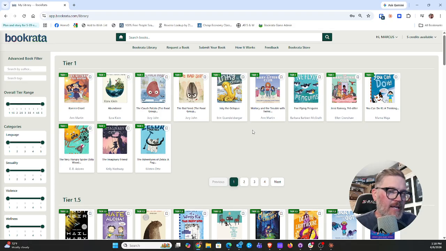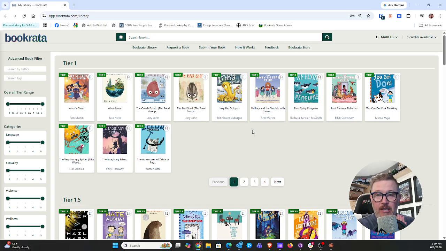That's the thing. Bookrata isn't as much about getting the rating for the specific book you're looking for as a member. And bear with me here. Bookrata is about finding the books that match your values, because there are so many books out there that you don't even know exist that are the exact thing that you want to read. They have the content that you are okay with. They have the themes and tropes and everything that you love, but you'll never hear about them because, no matter what you search on Amazon, they will never come up because of that algorithm.